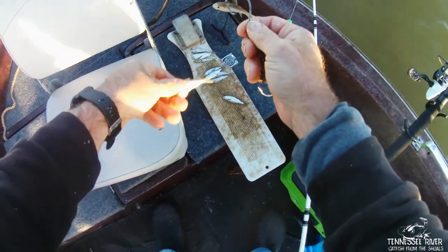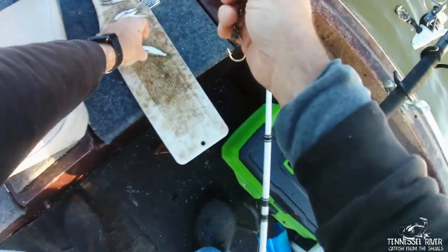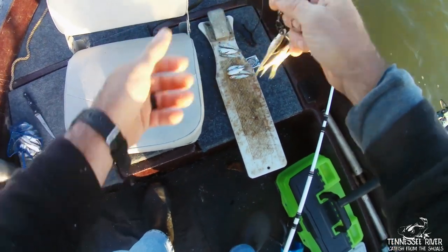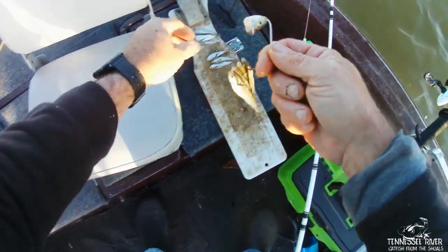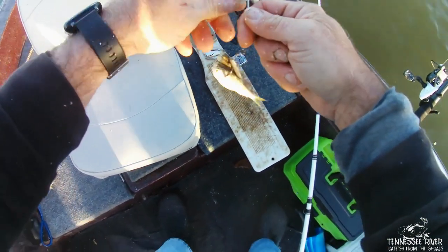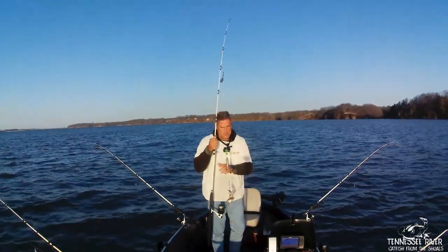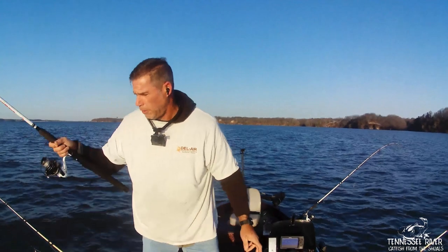This is what I love. I take small bait and I turn it into big bait. If you don't think it's big bait, then we'll call it medium bait. But it was enough to attract a 65 pound catfish. I got a circle hook on the bottom, and then I just got a regular cheap hook on top. And they both seem to work. The circle hook is a little harder to hook stuff and unhook it from the catfish. But everybody swears by them. So, who am I to argue with everybody?